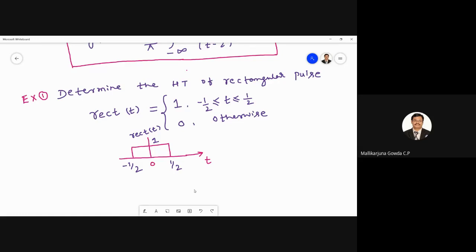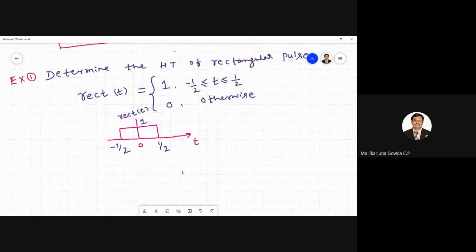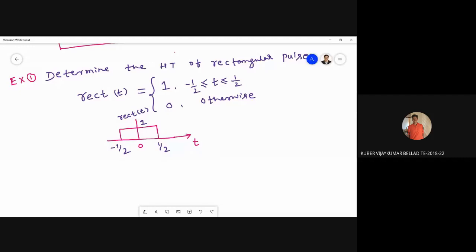Hope you have noted this. Yes, people should respond. Have you noted this? Yes, sir. Because if I want to see your faces now, I need to switch my screen every time. Now I think you will not be able to see my whiteboard, no? Are you able to see my whiteboard? Yes, sir. Oh, you are able to see. Okay, then I need to switch to see your faces.